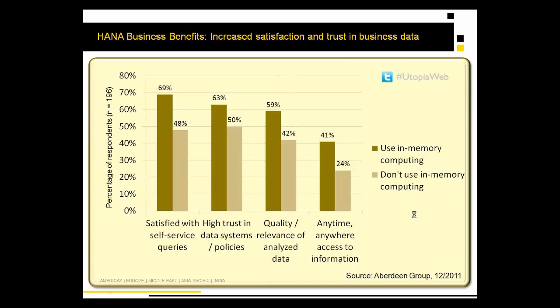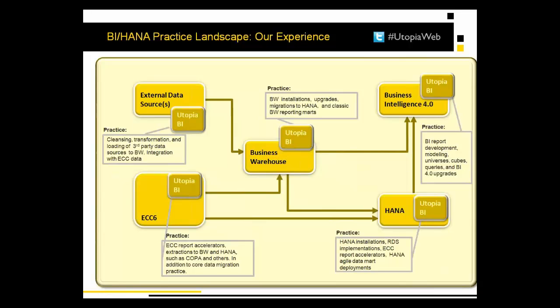And next slide. So our customers come to us through 5 generalized vectors, and this is where we get our market intelligence from. They're either coming to us where they want us to merge together disparate external data sources, and they perceive HANA as a target environment in which to do that. Or they come to us through BW, SAP BW. They have an existing SAP BW environment, and they want to accelerate the performance of that installation.